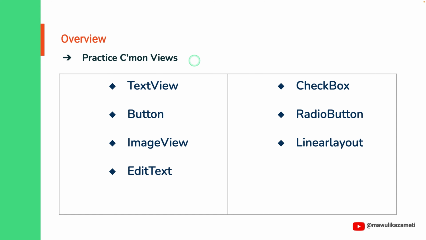So welcome back to the Kotlin Android series. If you've been following along, you now know the basics of Android views. But guess what? Today we'll be rolling our sleeves and bringing those concepts to life. We are going to create some of the most common views used in everyday applications, like TextView, EditText, Button, and images. By the end of this episode, you will have built a simple layout combining these views.